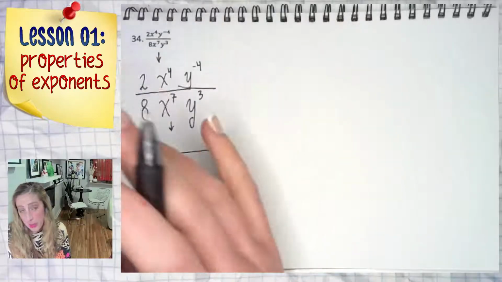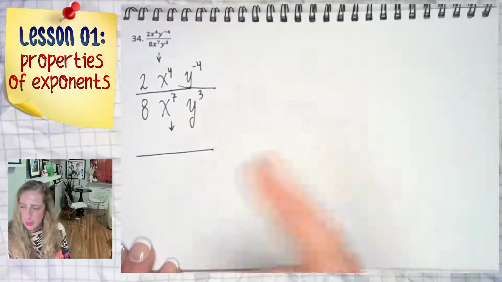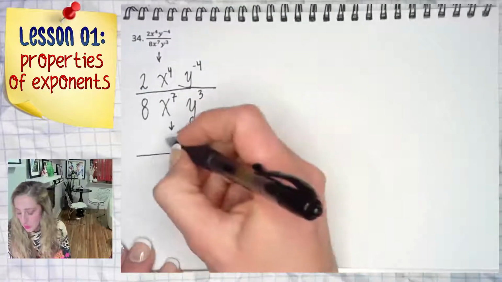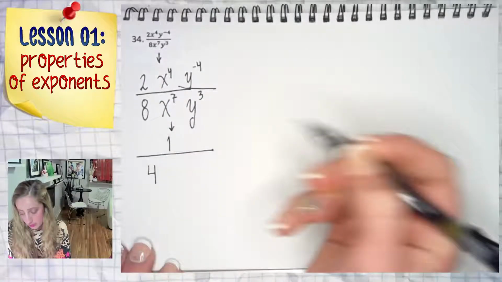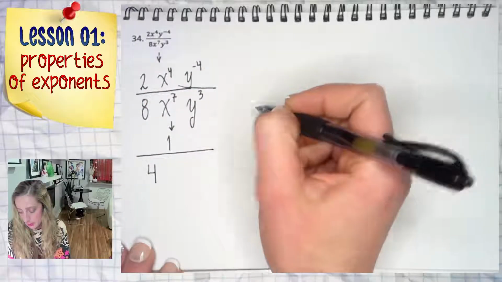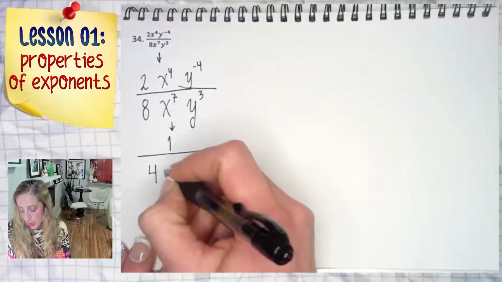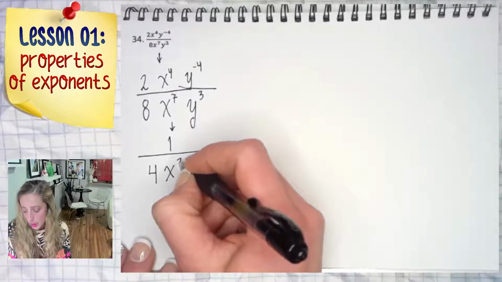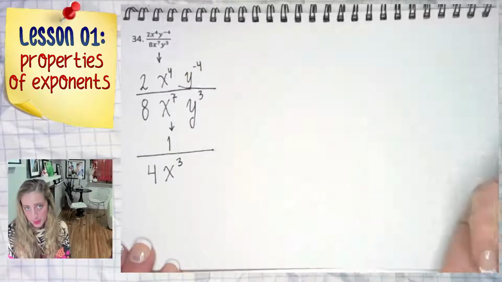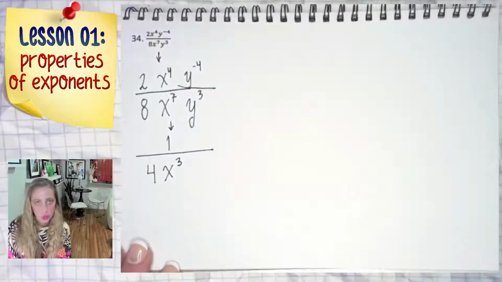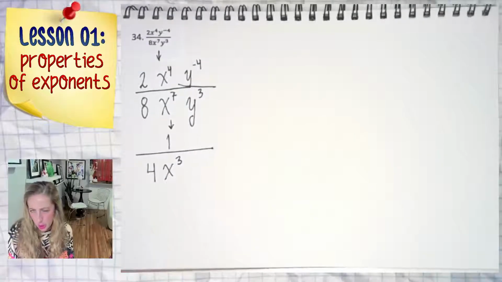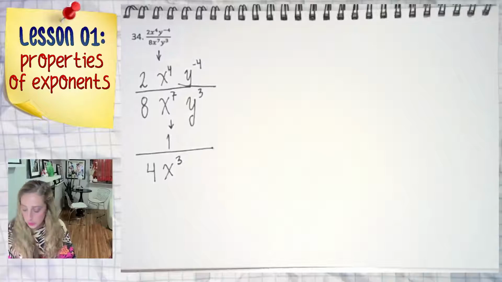So on top, if that's a 1, if there's something else in the numerator, you really don't need the 1, but we don't know right now. So I'm gonna write the 1. The 8 is going to be a 4, 1/4 instead of 2 eighths. X to the third. You subtract powers when like bases are being divided, and I always subtract in the direction of the bigger, stronger power. Okay, more powerful, right?